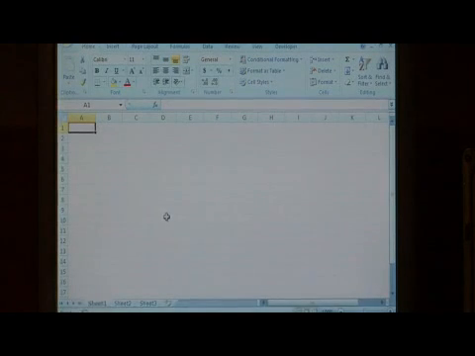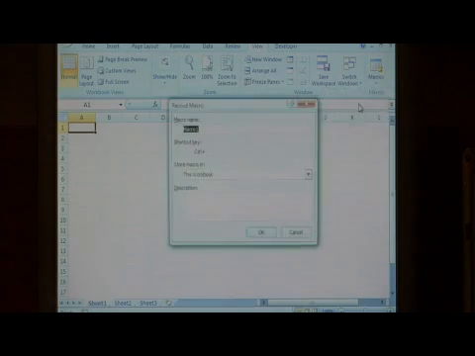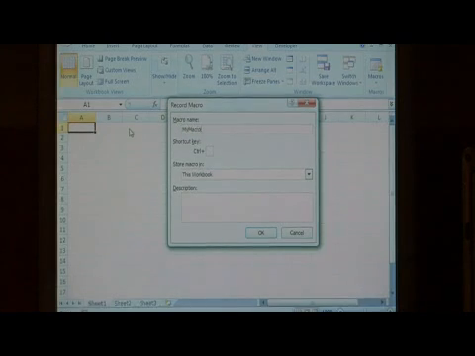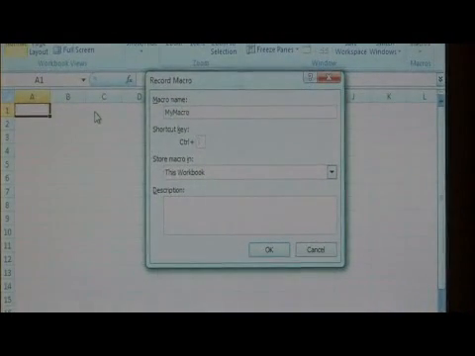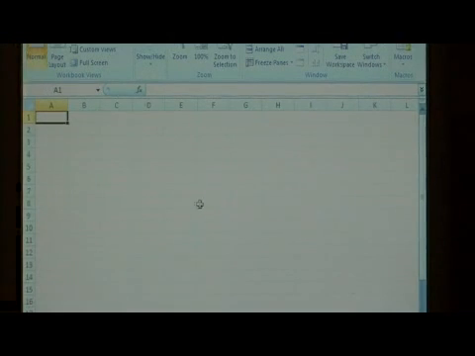Now, to begin recording our macro, let's go to the View tab. Under the Macros area, click on Macros and say Record Macro. That brings up your new macro screen. Let's name this macro, my macro. Let's give it a shortcut key. Let's say Control+K and press OK. Now what it's currently doing is recording everything that we do within Excel so that it can be easily redone when we run the macro.